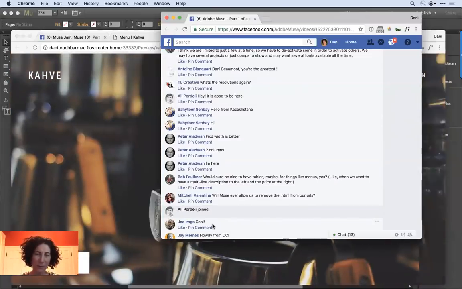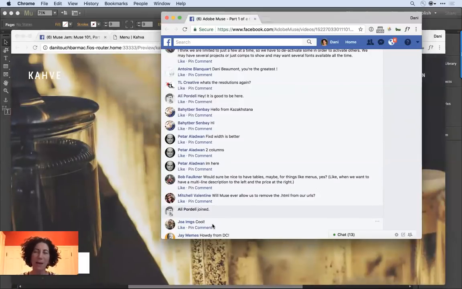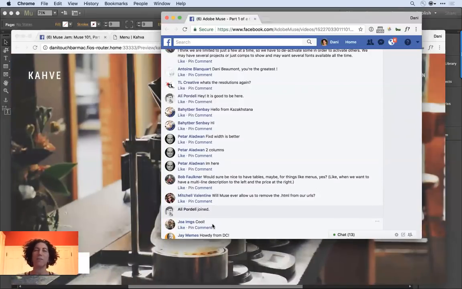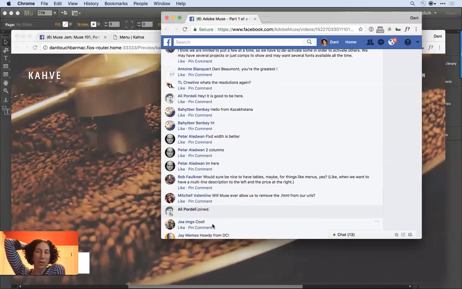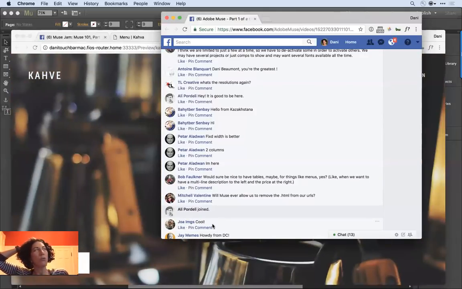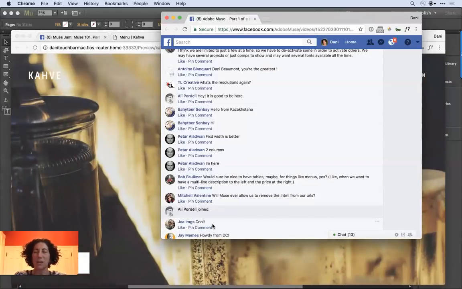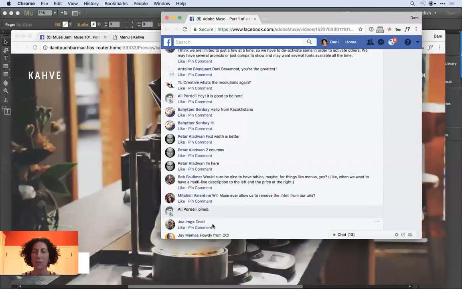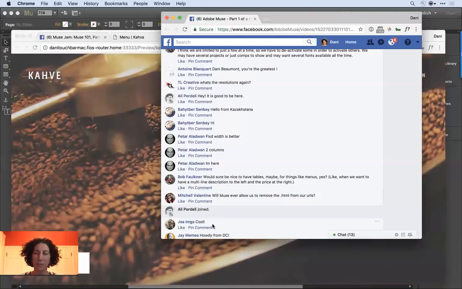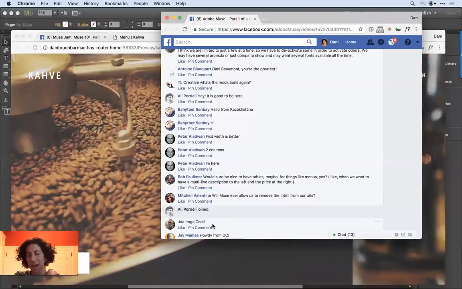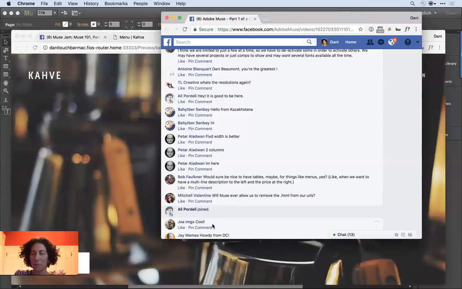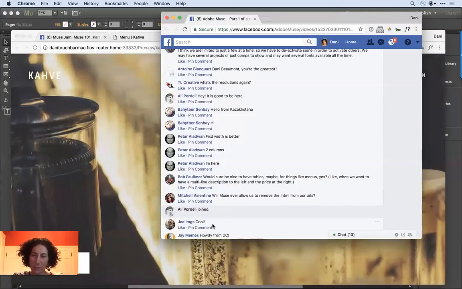Bob's asking for tables. I hear you. I'm a big fan of some of the widget developers, folks like Ali Pordelli of Cookie.com, Muse Themes as well. They have some really nice table widgets that allow you to use Google Sheets to build out the table attributes, and it populates on the page. We have not done it. Engineering groans about the complexity of implementing responsive tables natively into Muse, but I'm with you. I'd like to have them. But I don't have a promise for you for when you'd get it too quickly.